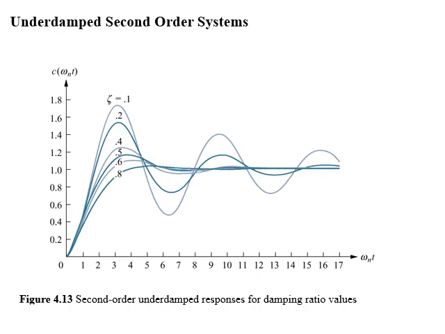Students, in this graph we have step response of underdamped second order system for various values of zeta. As you see, if zeta equals 0.1, we have high oscillations. If zeta equals 0.2, oscillations are reducing, and if you further increase zeta to 0.8, you will observe that oscillations are nearly damped out.